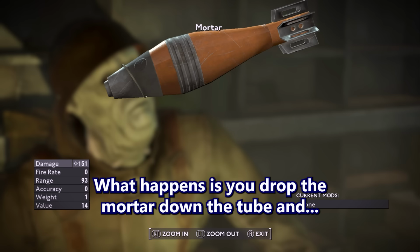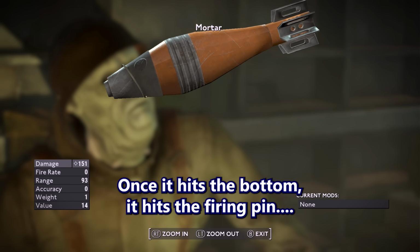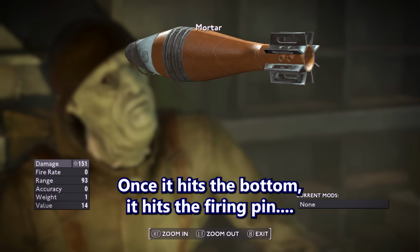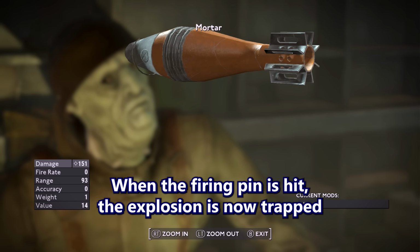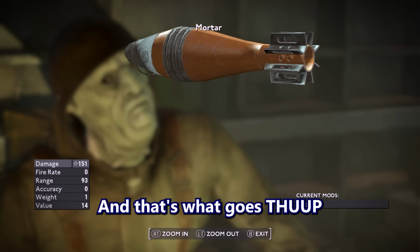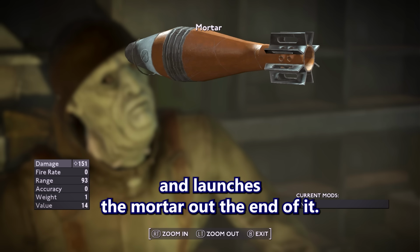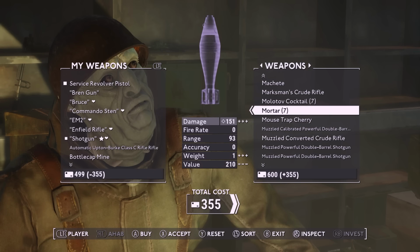What happens is you drop the mortar down the tube, and because it's a very tight fit, it just slides down the tube relatively slowly. Once it hits the bottom, it hits the firing pin. And this entire fin assembly has a bunch of holes in it that is filled with a propellant. When the firing pin is hit, the explosion is now trapped in between the body of the mortar and the base of the mortar tube. And that's what goes thoop and launches the mortar out the end of it. It doesn't make a thoop noise. Mortars are very, very loud.